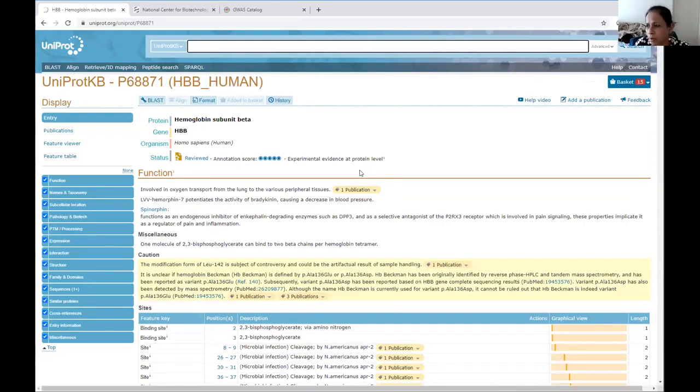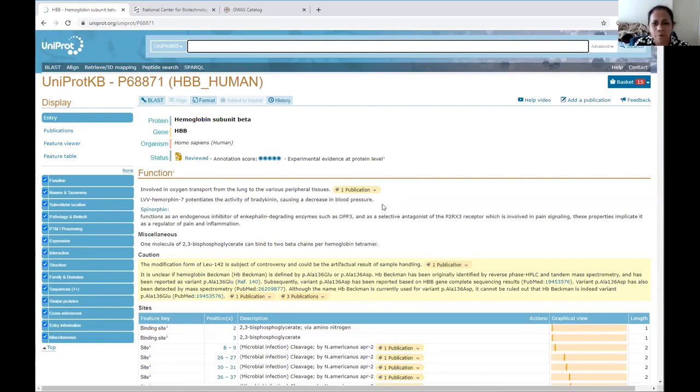How will you be able to know the entry ID? Exactly. That is a fantastic question, Linnea. So how would we know? We don't know. This is exactly where we will start off, and we'll look at the entries and see which one is correct. Most of the time, if you're reading a literature or a publication and you're interested in something, they will probably give you the entry number or accession number. So you can go from the publication, or you just say hemoglobin human.